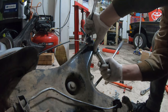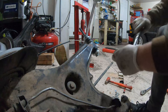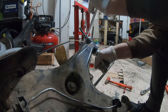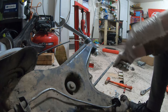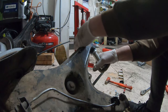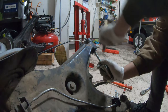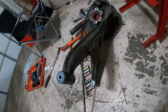So it does get a little bit tighter when you're trying to draw the two into each other, but as you can see, I'm still not putting a lot of pressure on it. We get closer to the end. Most of the struggle is just trying to keep this ratchet on here. Just turn the wrench. Don't need to crank down on it. Just make sure that it seats. And there you go. One installed bushing. And back the tool out. So we have our AKG poly trailing arm bushings in the 323i arms.